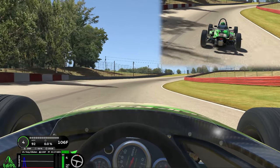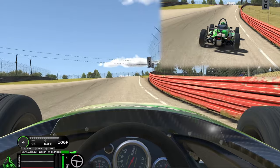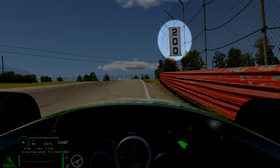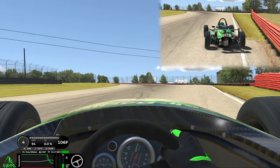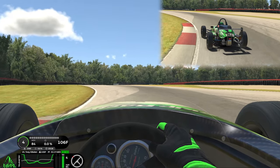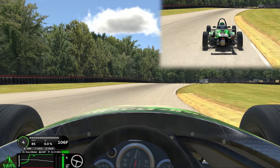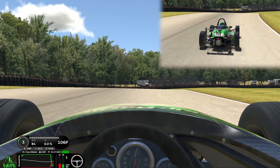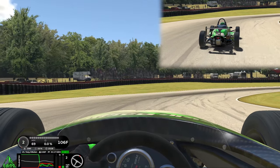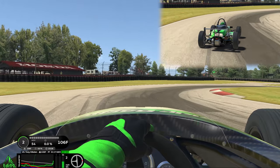Really good overtaking opportunity if you do get a good run out of that corner to stick a nose up the inside. This is a very fast corner that on cold tires you will need to brake at the 200 meter board, just a slight graze. This one, just a big lift, tires are warm. Cut some grass again, use all that curb, don't run too far wide. The track comes back at you as well, so the track sort of turns left while you're turning right, if that makes any sense. Anyway, just before the brow of the hill, you're braking ever so gently down into second gear and just cruising around.